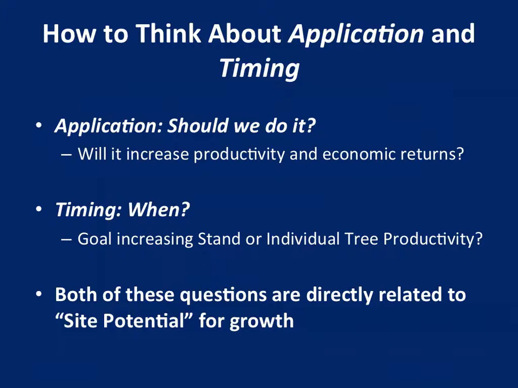In a general sense, we do know when we should do something. It's when we're going to make the most money from the productivity gains that we know will occur as a result of our application. And we also decide on whether we're going to do something in that context. So, we don't want to fertilize our most productive sites very often, because those sites will respond very little. And all of this, of course, kind of circles around the idea of site potential, which is a very old idea in forestry, which is we have a location on the landscape that we know we can grow trees at some rate.